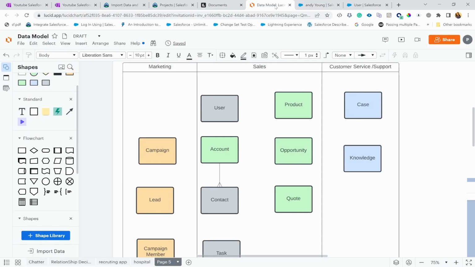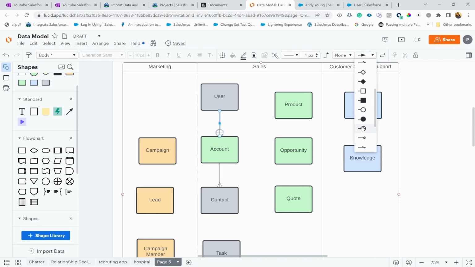So going back here, so how will the arrow be here? Is it one user to like that, one-to-many? Because one user can create multiple contacts or accounts. So in fact, user has that arrow to everything here.